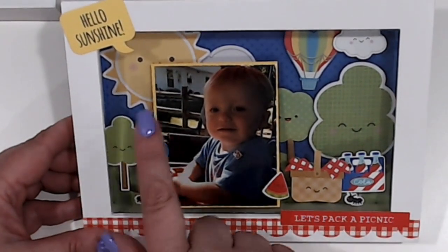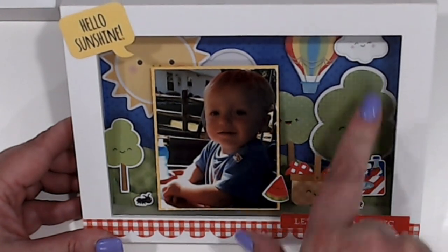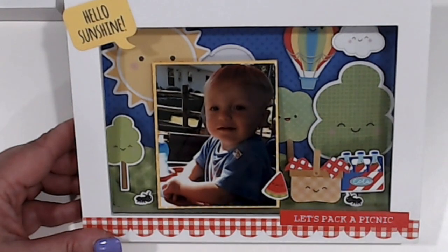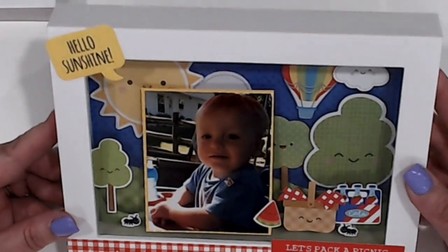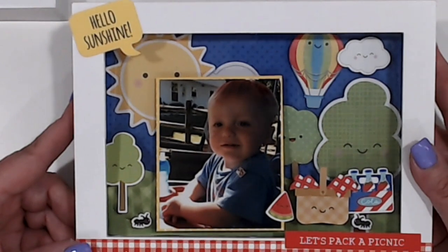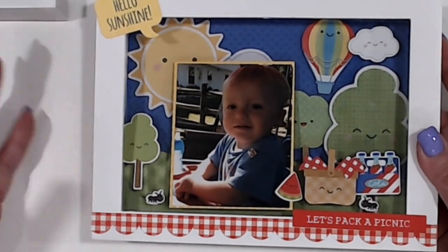Literally, all I used for this were a couple of the ephemera pieces from the odds and ends, a couple of the stickers, and then just two pieces from the petite prints that match this collection. And very quickly I have something that I could give to my mom, or I could display in my home.